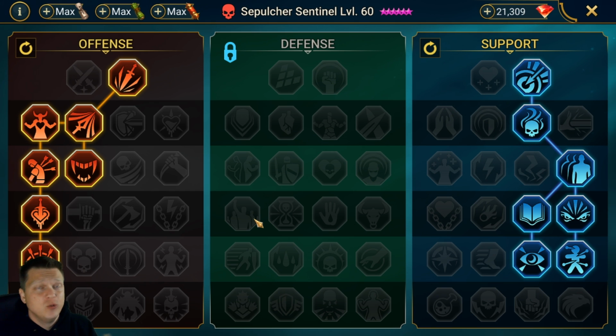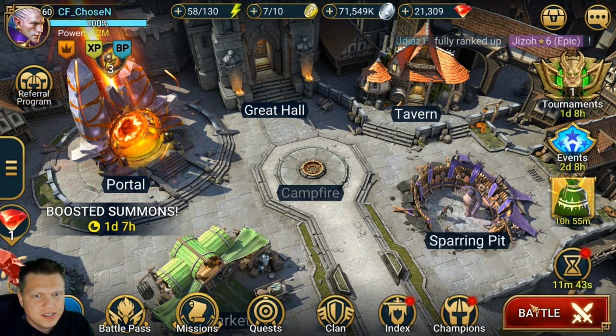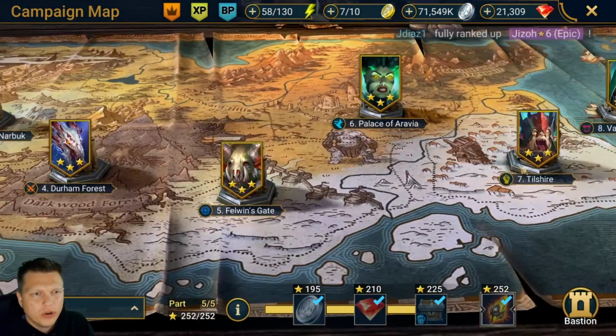As always, use this as a template. Never just blindly copy masteries. Think about where you're going to be using the champion, read them as you're doing it, and build the character accordingly. Alrighty, so let's take her for a spin in a few different areas of the game and show you what we're working with.